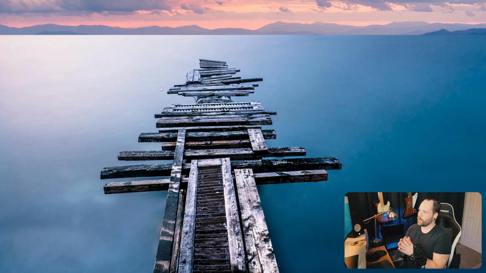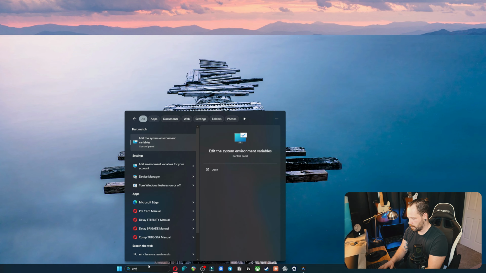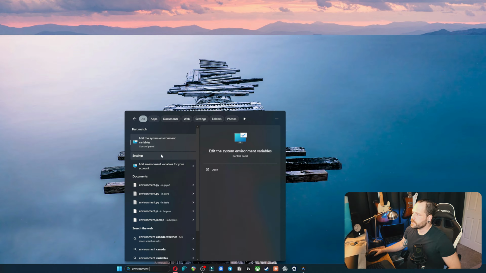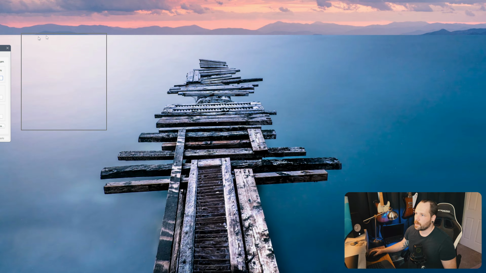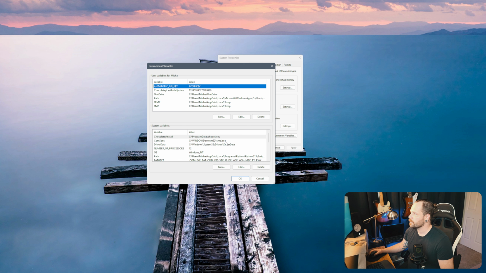It is foolproof. I'm running Windows, so you can follow along with me on my screen, but for my Mac friends, I'll show you how to do it too. Let's get into it. All right, so here we are on my Windows desktop. You guys are gonna laugh at how easy this is. Literally click your Windows command key, go into the search bar, type environment variables, edit the system environment variables, click this guy, then your system properties are gonna come up in this window. Environment variables is the button at the very bottom. Click this guy, and then we add user variables for your username.